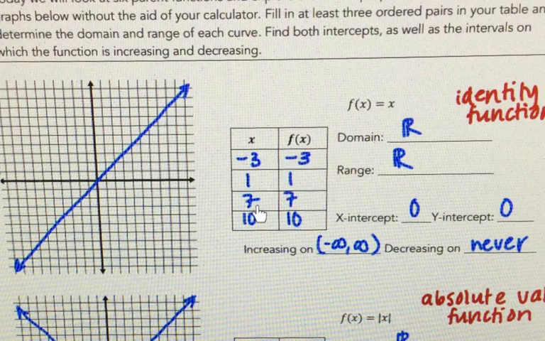So here's some points that are on the line. These are fine. For me, I would have put -1, -1, 0, 0, 1, 1, 2, 2. There's more points on this line that you could put. It's not only these that are required. Okay? Questions on this part?